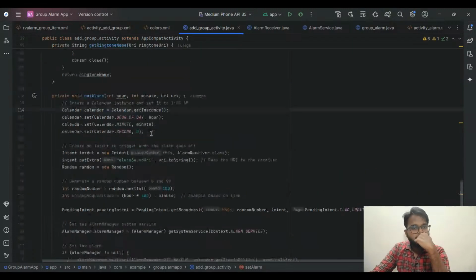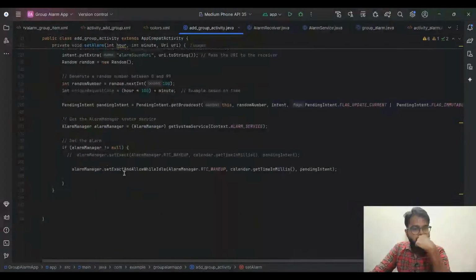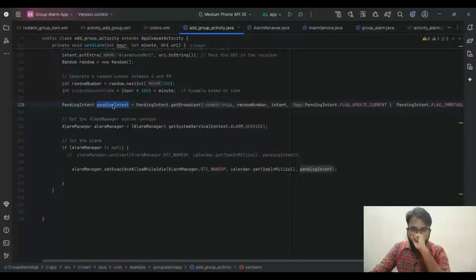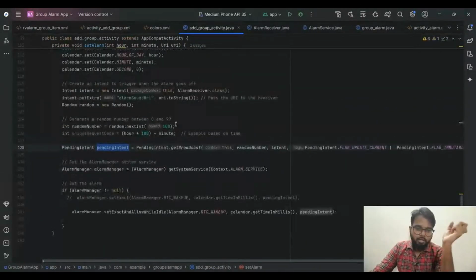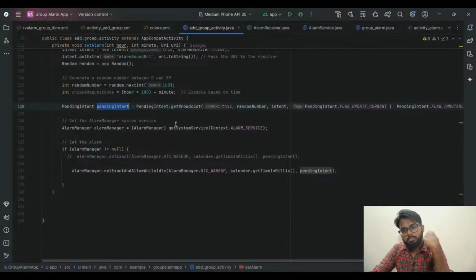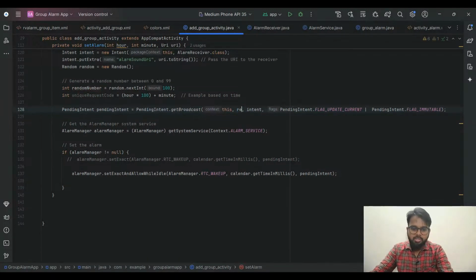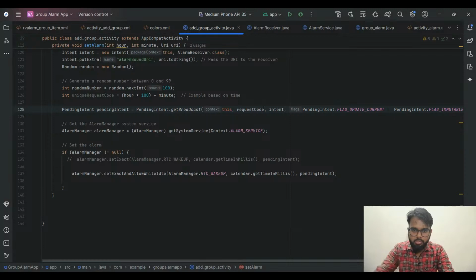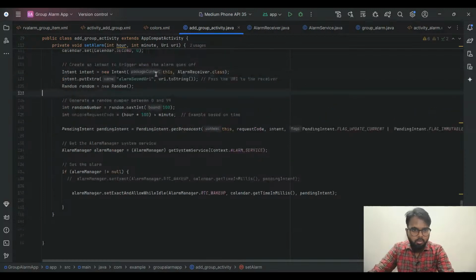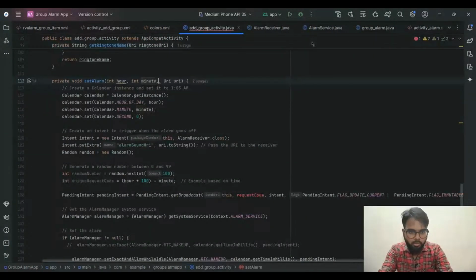The one is I am triggering this alarm with this pending intent. Pending intent has an ID. If I want to change a specific pending intent, how can I do that exactly? Pending intent has its own unique ID over here. This is the ID, basically it's a request code. I'll just have a request code and pass it from here, where I'm passing my minutes.